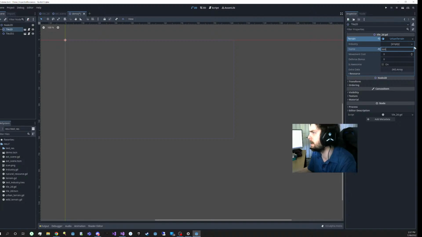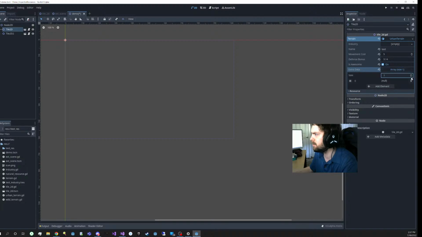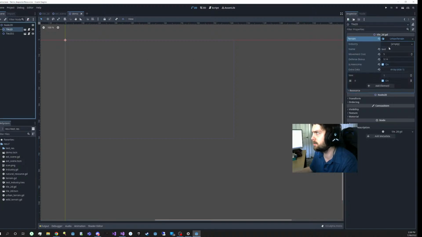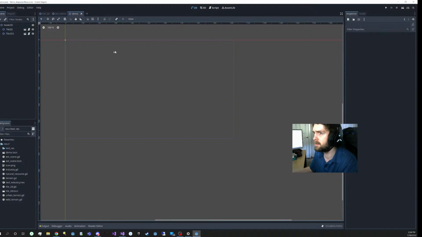That's stupid. Make this 3.4, I guess, and then 3.14, right? Let's go with pi. Go 5 is awesome. Extra data will add an extra property of type Boolean and check it. And if I save this, then I can minimize and expand it. If I click on this, does it reload? Yep, still has all the data.